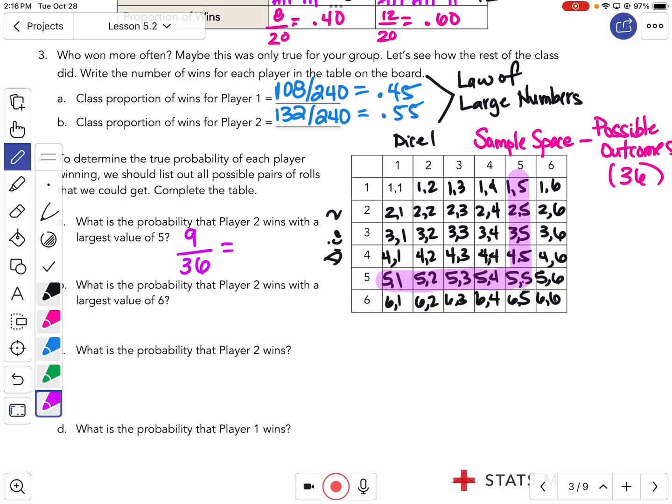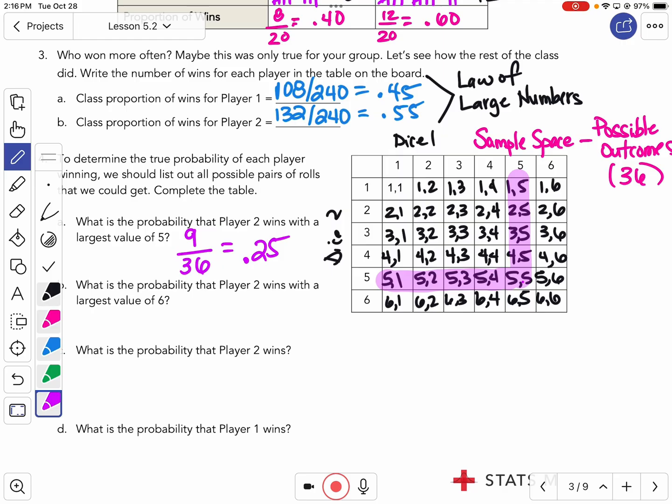What decimal do we get when we do that one? 0.25. Okay, we get a 0.25. So that's my probability. We can just look in the chart. It's nice sometimes to have that sample space written out so that we can see what would win, or what would work. Okay, let's do this again.